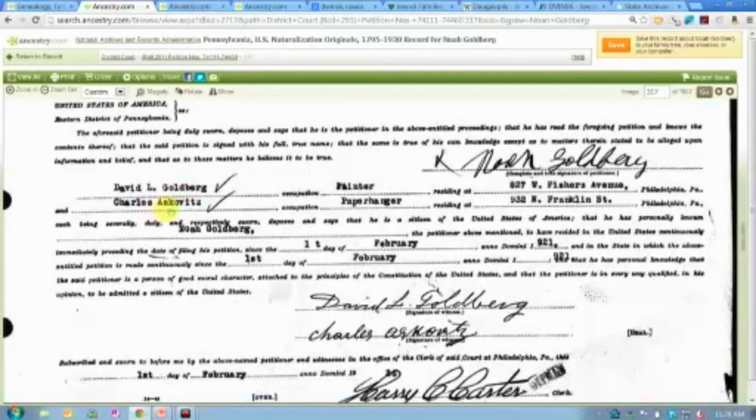And just because the last name is different, don't discount that. If you don't know the maiden name of the wife, if you don't know if the man had sisters who might have been married to men with other last names, pay attention to who those witnesses are. Typically, they're going to be family or close associates. In this case, this gentleman has the same occupation that our Noah Goldberg has, and so maybe he is a work colleague or a business partner. So pay attention to who those witnesses are. That's the detailed kind of information you're going to find in that naturalization paperwork.